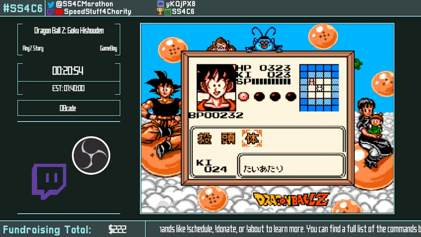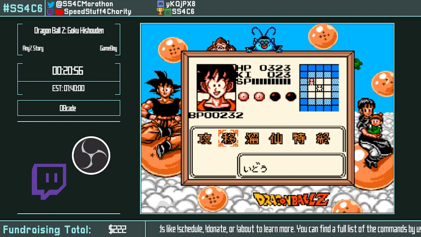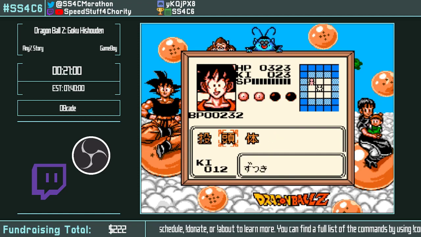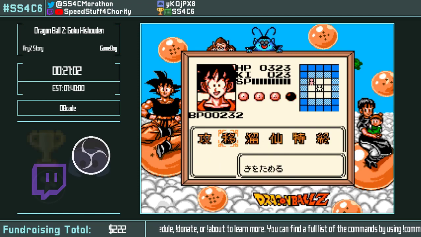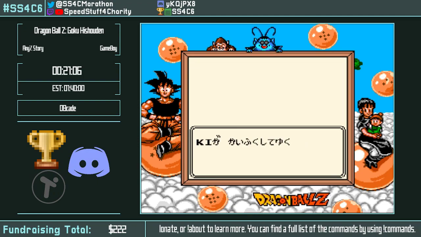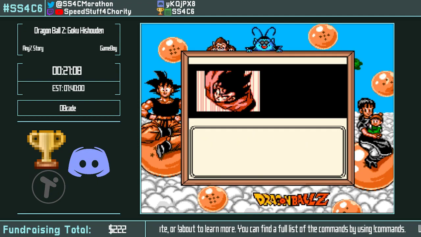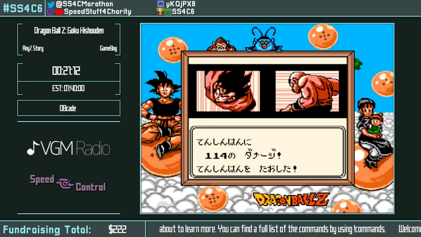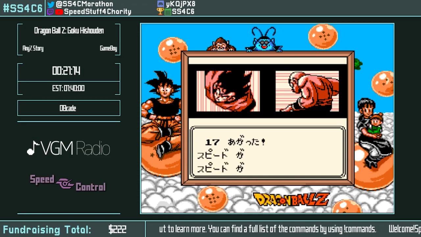Oh, we actually unlocked one more move, Tayatari, which is kind of like a full body attack, and we're not going to use that yet because we just don't have enough ki. It uses 24 ki, which is double this attack. All right, well, cool. We won this battle with a critical hit. Very cool.